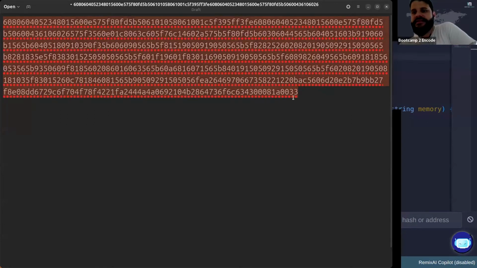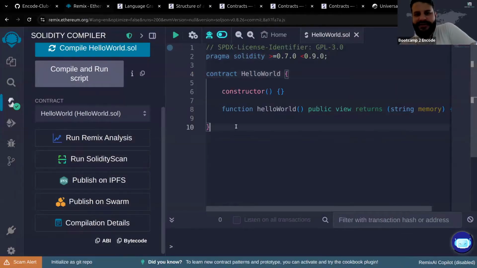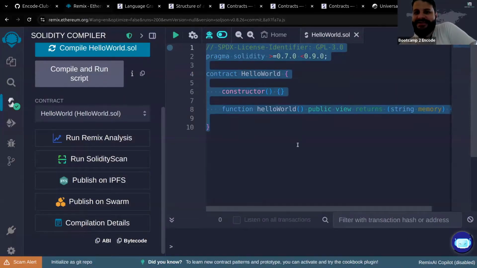This is something that the EVM can understand. The EVM cannot understand Solidity. Did you know that? Solidity is an input for the compiler, and the output of the compiler is the bytecode that the EVM can understand and can use for running those programs. So this is why we need to learn Solidity. This is why we need to go to this tool, okay?